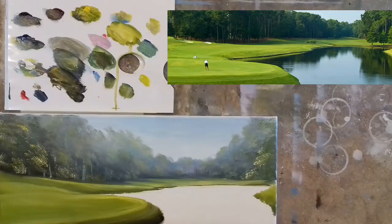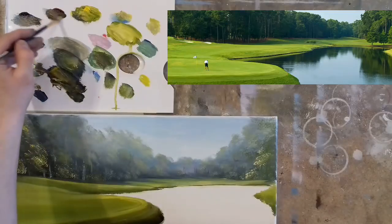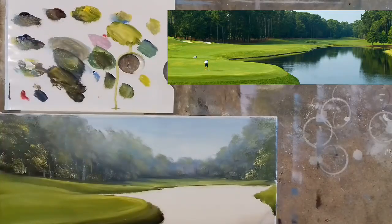Just like that. And then let's take a bit of black with burnt sienna. That makes a nice rich brown. And go along the edge of that and flick it up very gently. Okay? There. Simple.